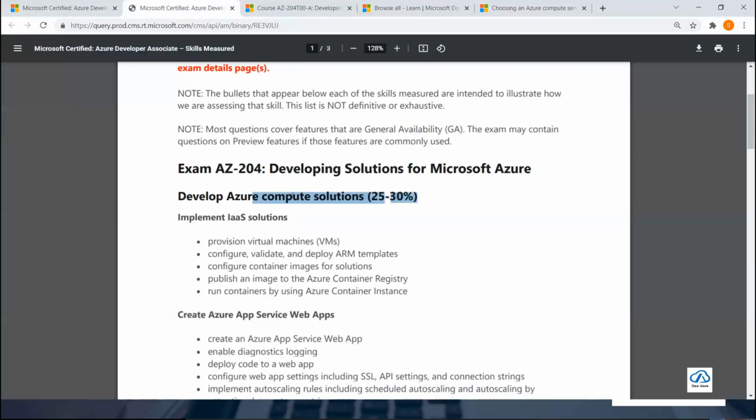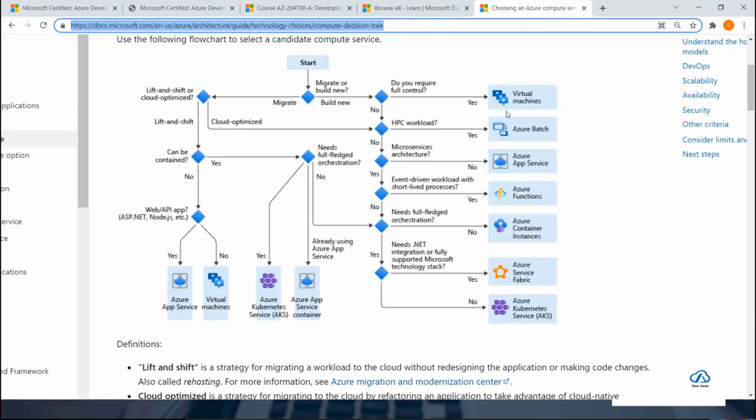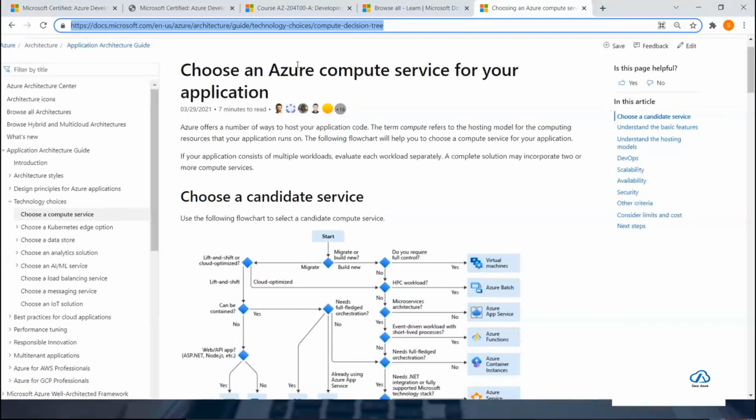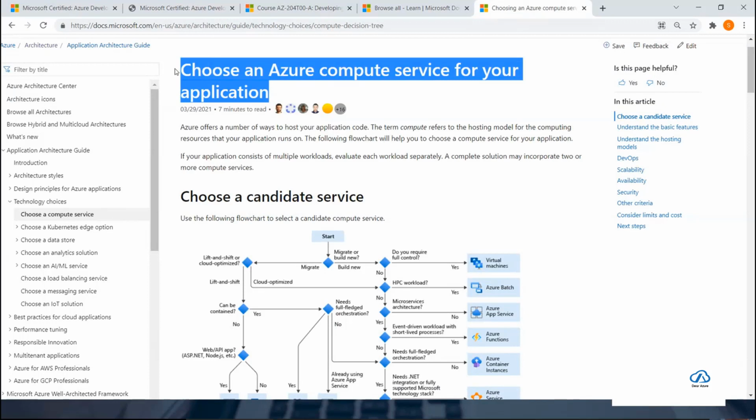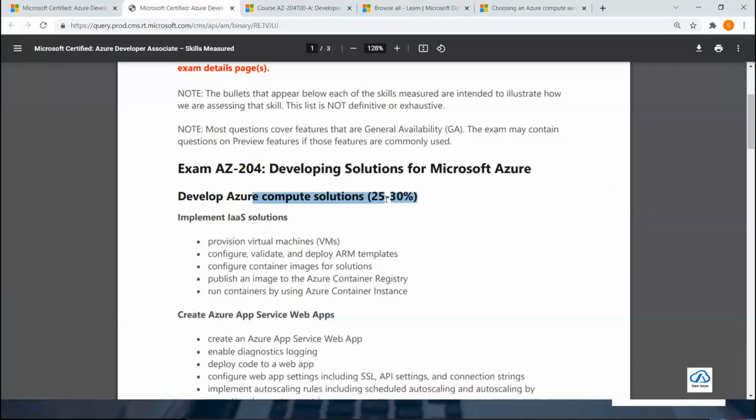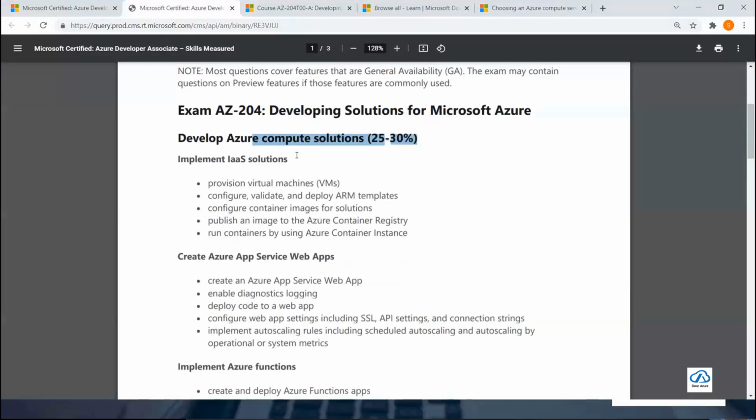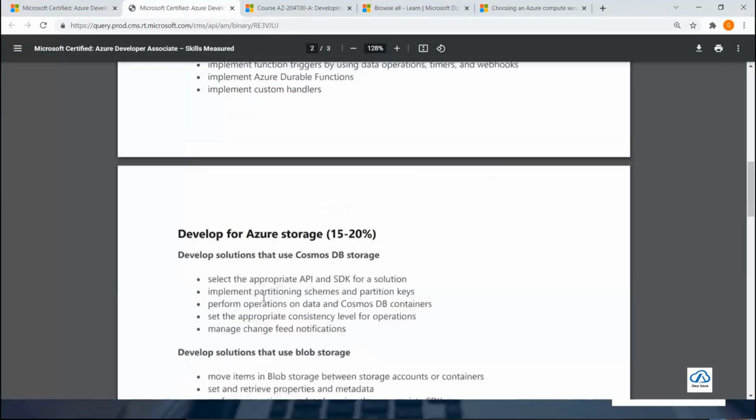This part is pretty well covered. You know more than what they will ask in that particular 25 to 30% of the certification. If you don't know this, you have to cover that part, and then you will be good enough to hit that 25%. When to use what, which technology to choose in which scenario, and why should I do this, that why is on this page. It's in the chat window. So 25% is basically compute solutions. In that, you have to talk about ACR, ACI, images, ARM templates, and so on. Web apps and Azure Functions are there.